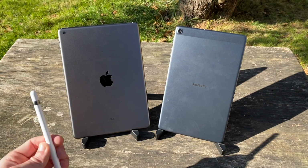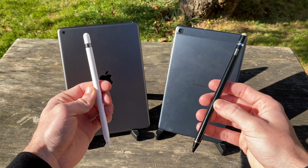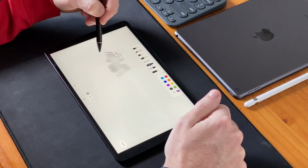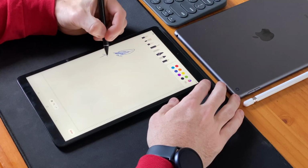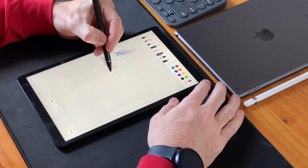Now, there isn't an S Pen or any other official pen support on the Tab A, but you can pick up a $20 or so stylus like this one on Amazon, which actually works on any device. Just turn it on with one press and begin writing or drawing on anything with the screen. But the lack of palm rejection makes the use case for the pen a lot less practical and harder to recommend.